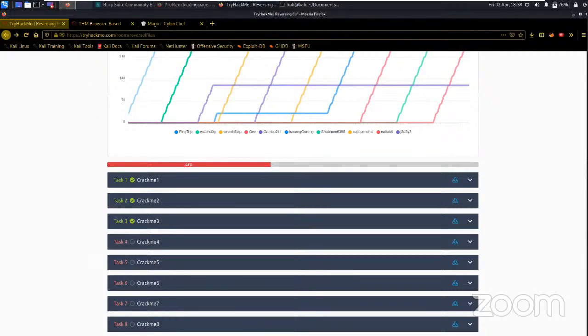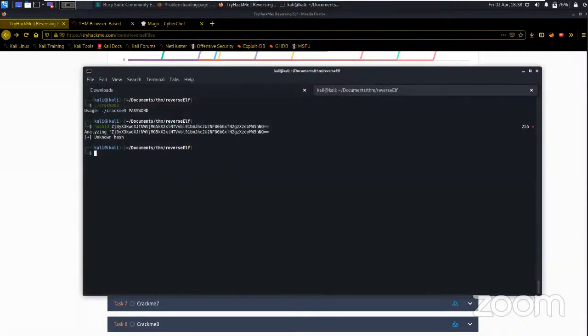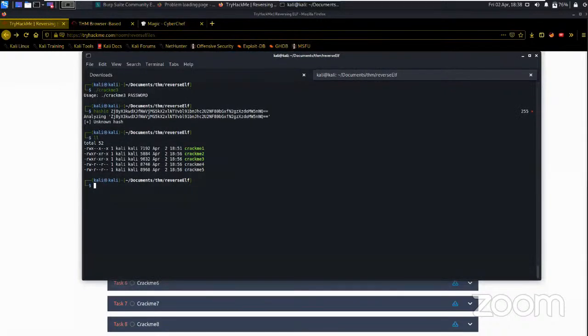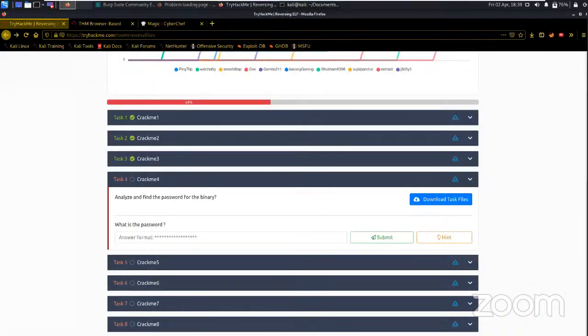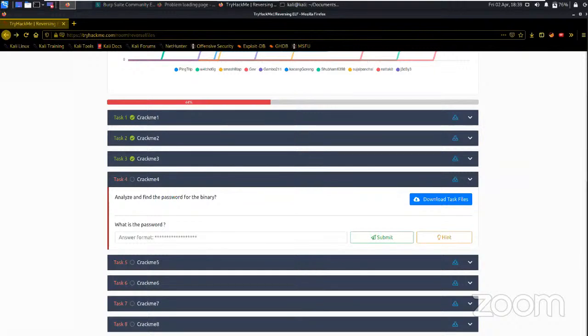Awesome. And we can run through cracking 4 because I have not done this one yet. Analyze the binaries. Okay, cool. It's already downloaded. Cracking 4 is going to be the same way. As you see, I've not done this one yet, so we'll probably go through this one together just to see what it's like.